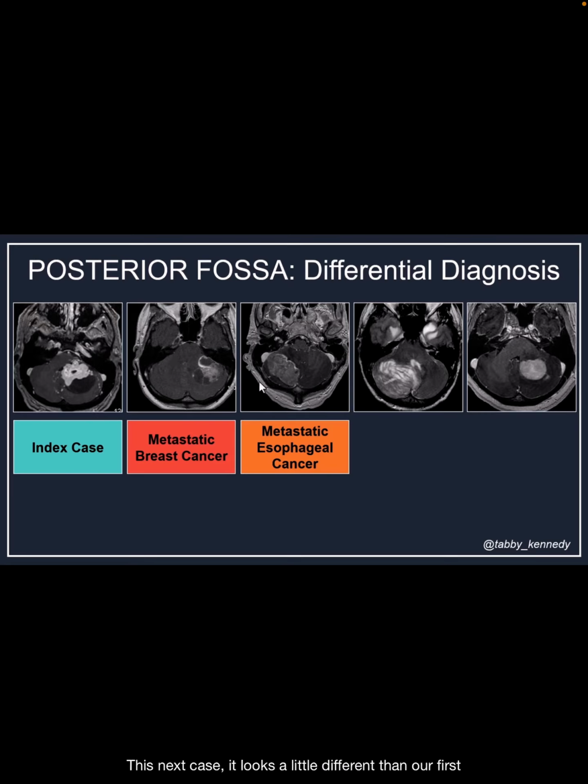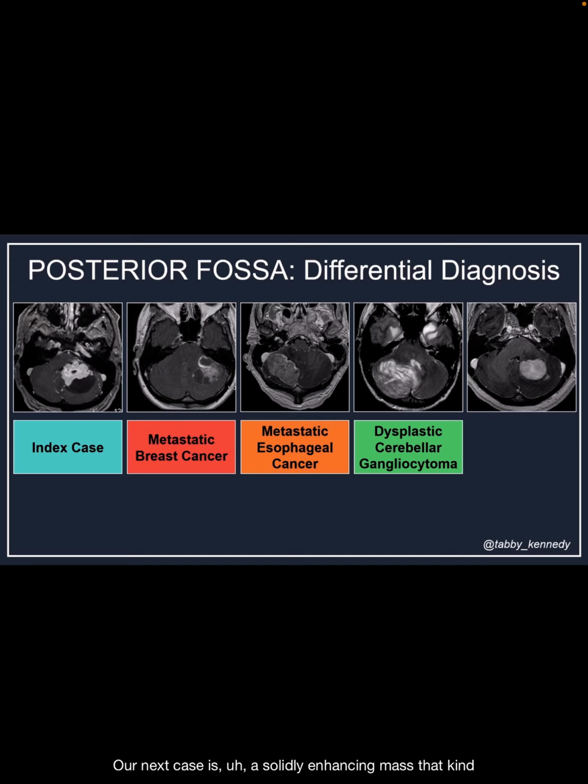This next case looks a little different than our first three examples here. This is kind of an Aunt Minnie diagnosis. On our T2-weighted sequence, we can see that this lesion has a tiger stripe appearance. I'm not showing you any post-contrast images, but there's not really much enhancement of this particular lesion. This lesion with that tiger-striped or tigroid appearance is characteristic of Lhermitte-Duclos, or dysplastic cerebellar gangliocytoma. This is a hamartomatous lesion that can be seen in the setting of Cowden syndrome.